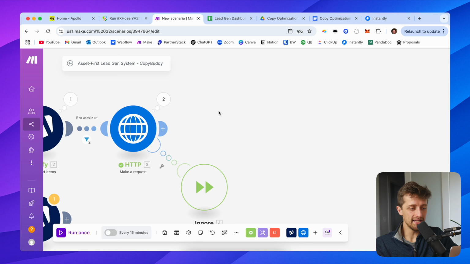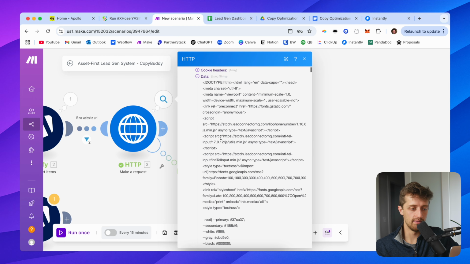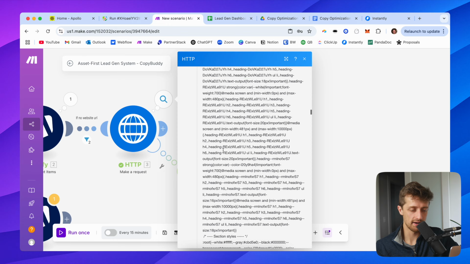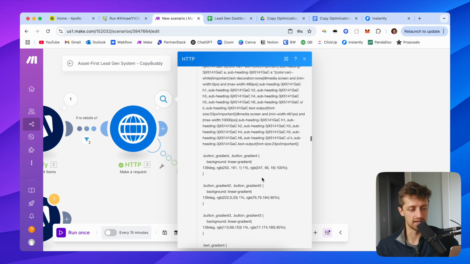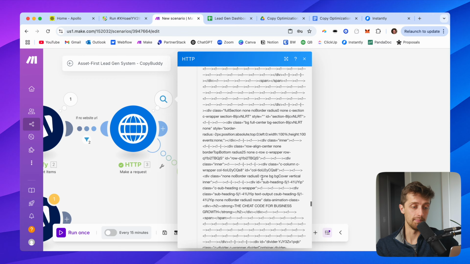The next thing we need to do is somehow cut down all this data. We're getting thousands and thousands of characters here, too much to feed into an OpenAI module. Theoretically, if we didn't care about the cost of running an OpenAI module or the number of tokens we're using, if we had unlimited money, we could just feed this entire HTML into OpenAI and say, hey, pick 3 sentences that you think you could improve the copy of, and then let's rewrite it. The problem is that some of these websites could be hundreds of thousands of characters, which we're not going to do.